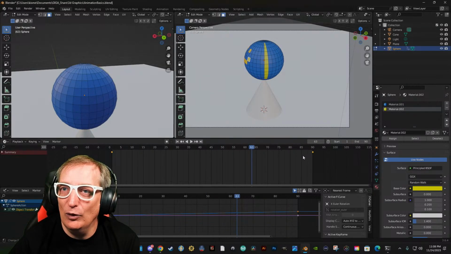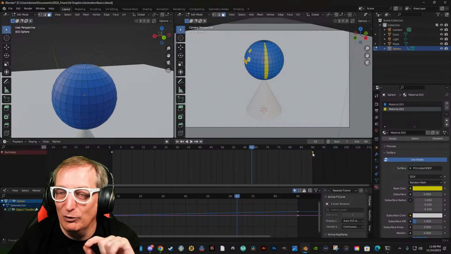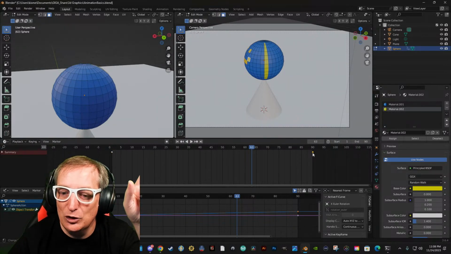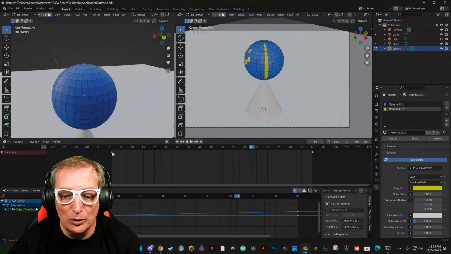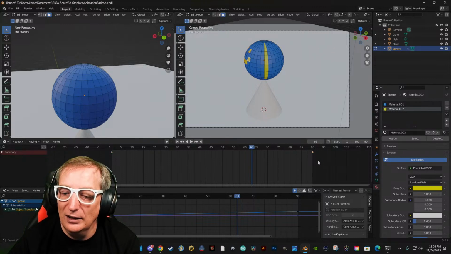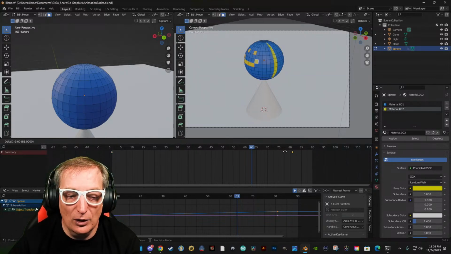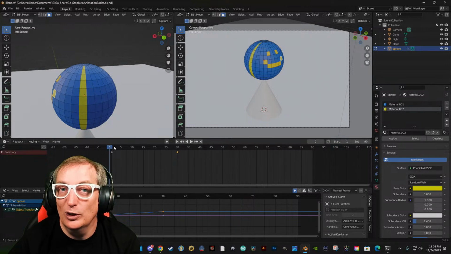Remember, you can grab the keyframe from the end here. Make sure you only have the end one selected. Don't do what I did earlier. I had too many frames. So this should be white, and that one should be orange or yellow. Because if you have them both selected, it'll actually move both keyframes at the same time. You don't want to do that. Just click off to the side, and then click on this. And then we're going to make this like 30 frames, which means it's going to do it in 1 second.